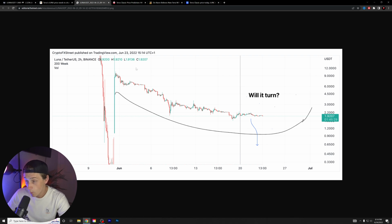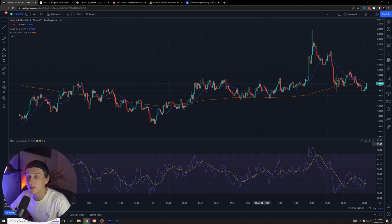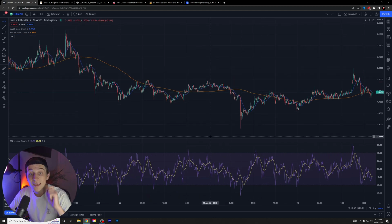So basically what they are saying here is that we need a super consolidated, very precise amount of accumulation to occur in this zone, right in between, of course, the 24th of June all the way up out here to basically the end of the month, into the 1st of July. And we'll have to see what smart money does. When they're talking about smart money, guys, they are talking more specifically about the whales, right? The whales are super critical in Terra Luna.